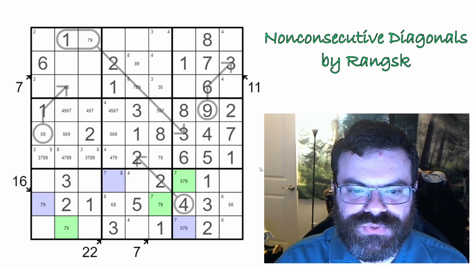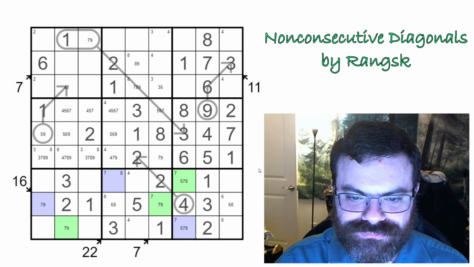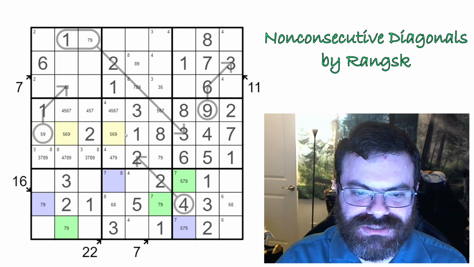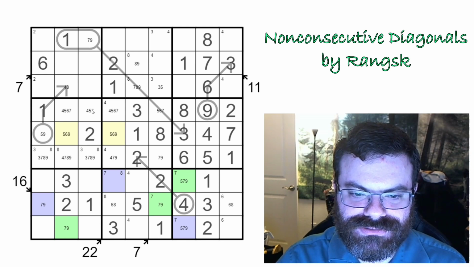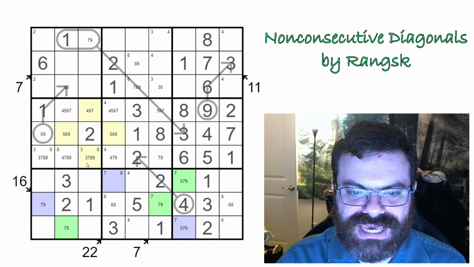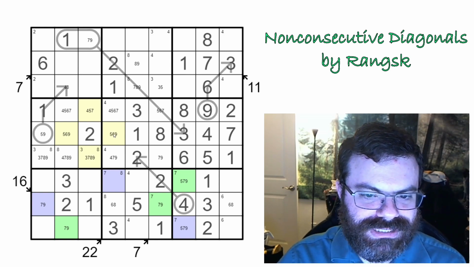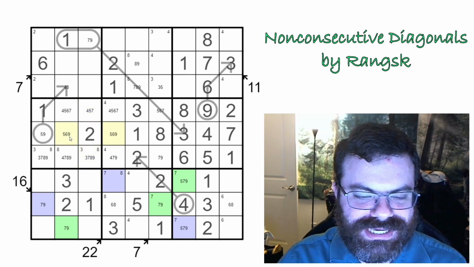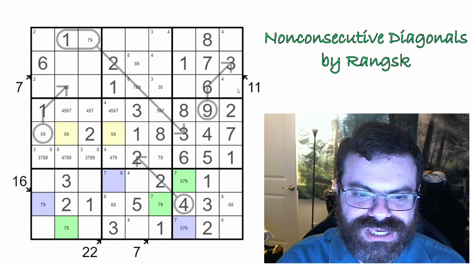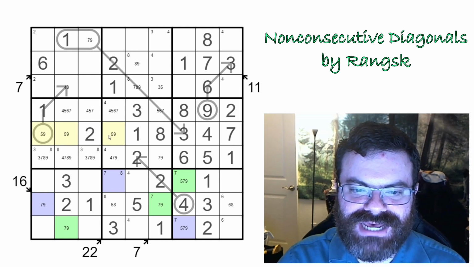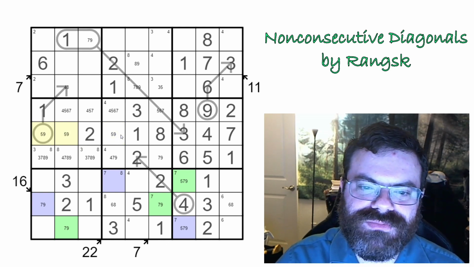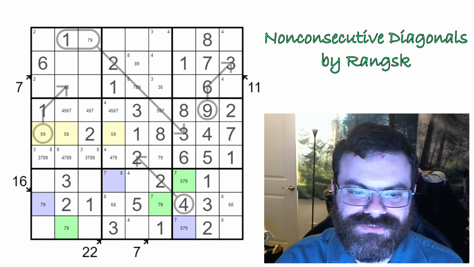So the next thing that you might spot is this 5, 6, 9 triple, where 6's are limited here and here, and they both see diagonals. So what that means is if we were to remove the 6 candidate from both, we'd have 3 cells that were each limited to 5 and 9. And we obviously can't spread 5 and 9 across 3 cells, and there'd be nowhere to place a 6 is another way to phrase that.